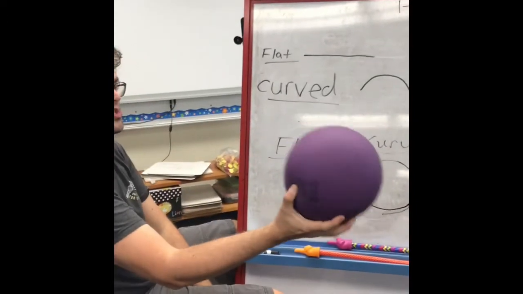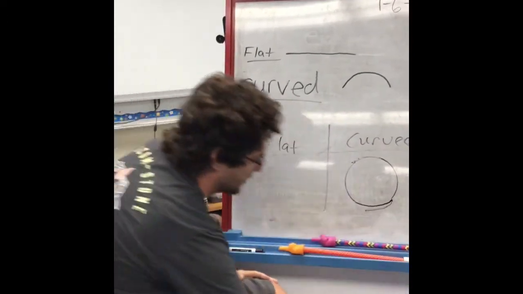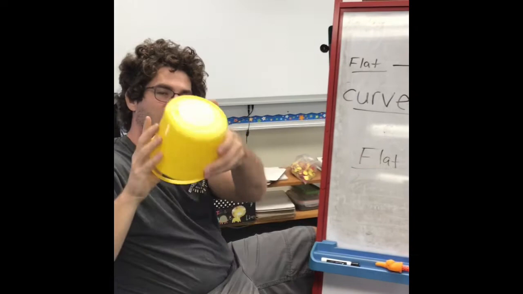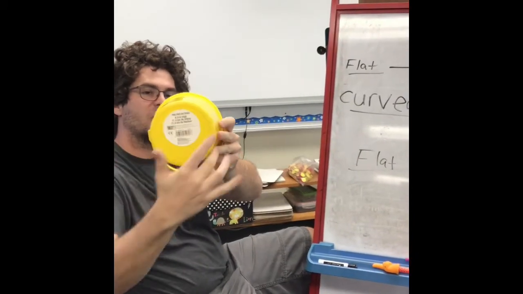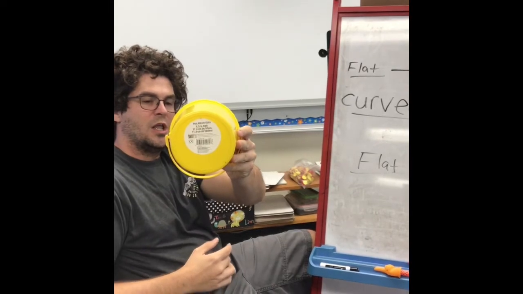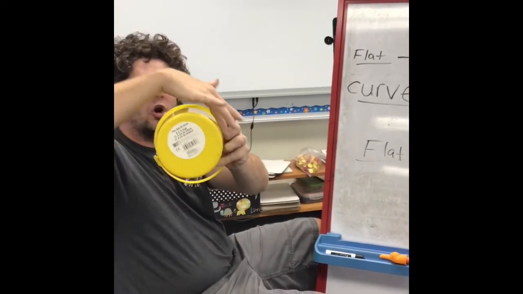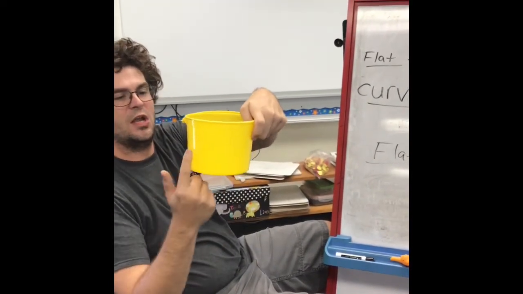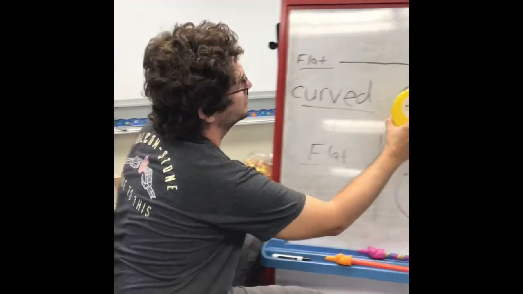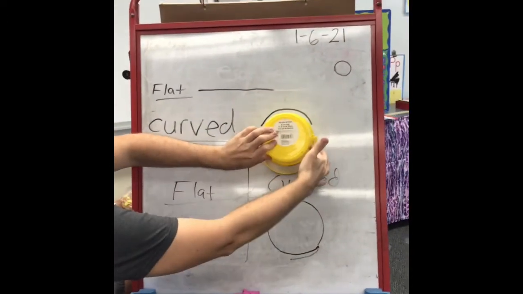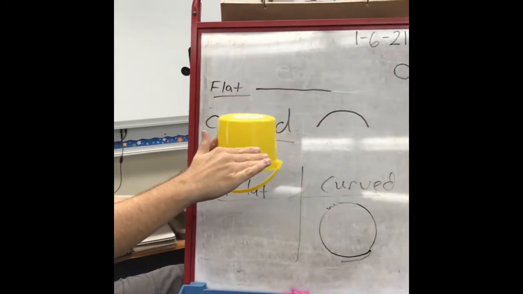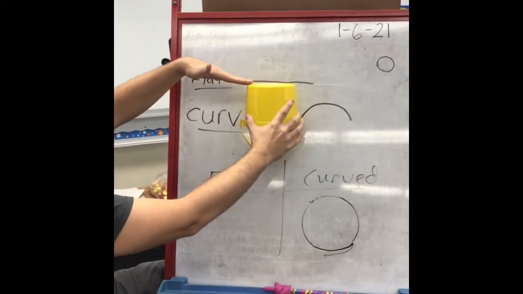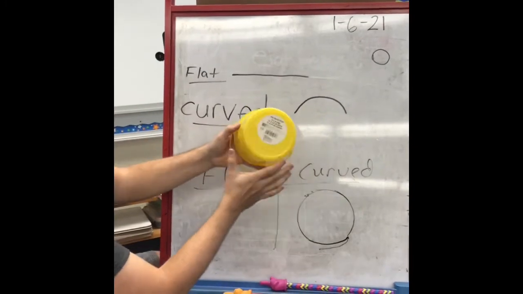It's kind of like our friend the sphere in that it's got a big round part to it, but this one's a special one because it has a round surface right there. Round surface. It's got a round shape to it. But it's only curved here. It's only curved around this surface on the side. So here we get to see our curve goes right there. It would go around this curve. But if we look at this top part, it is flat. So we have a flat surface here, and we have a curved surface going around this one.